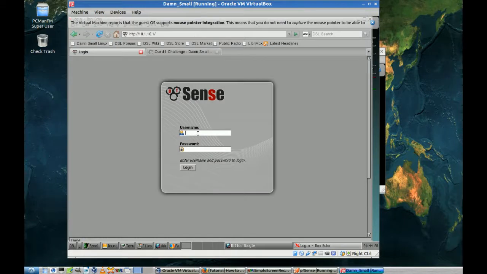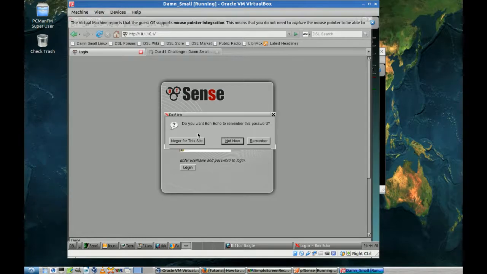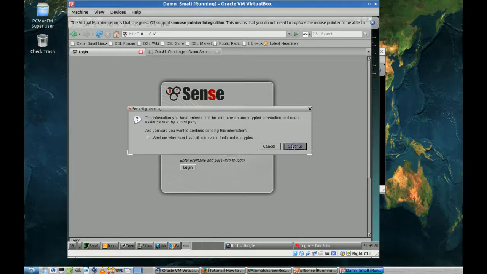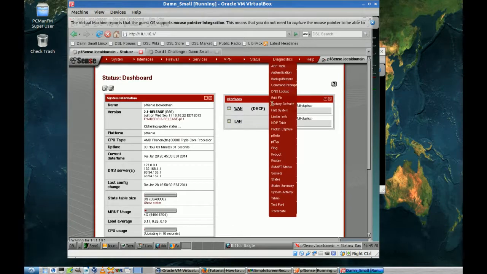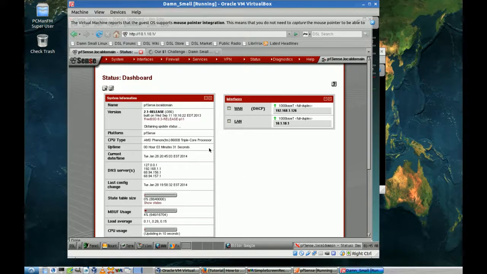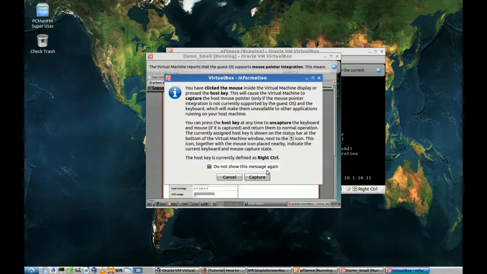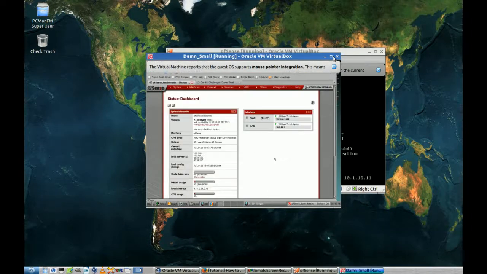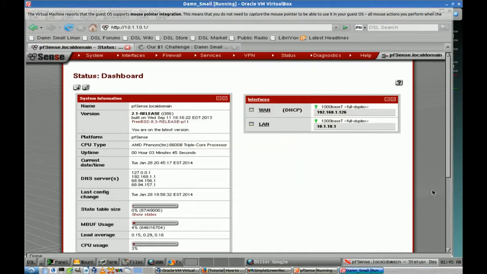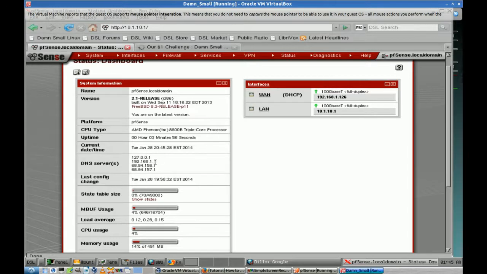Let's go to pfSense, and I just left all this stuff at the default passwords and everything that's set up, just so it wouldn't be complicated. And I can just get in here and demo this right quick. Here we go. Let's scale it up. Switch to scale, scale it up, and now we'll capture. So now we got everything scaled up, and it's pretty much as best it's going to look, just so you can see a few things too.